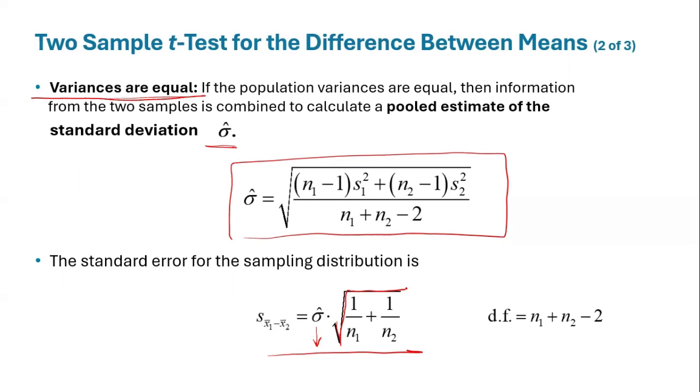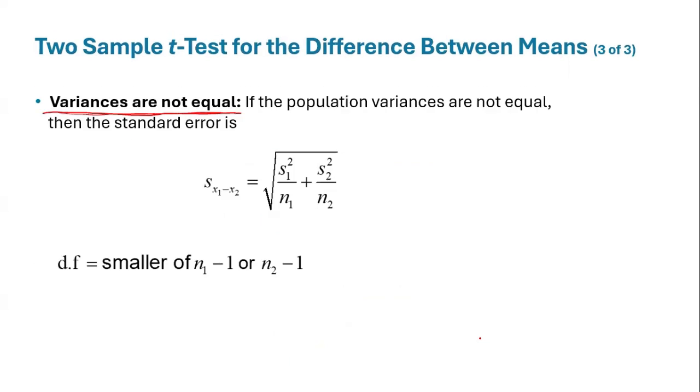Any time we are using a t-test, we are finding the critical value from the t-table, and the t-table needs degrees of freedom. The degrees of freedom in this case come from this formula. This time the degrees of freedom is n1 plus n2 minus 2. n1 means the first sample size, n2 means the second sample size. Add them together and then minus 2. After finding them, we calculate the test statistic and just follow the other steps that we had before as well.